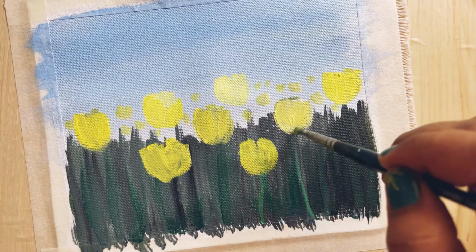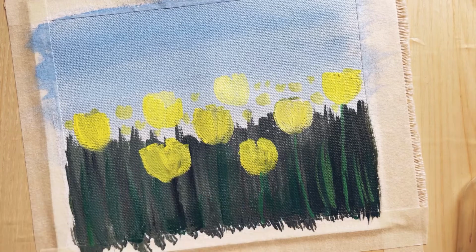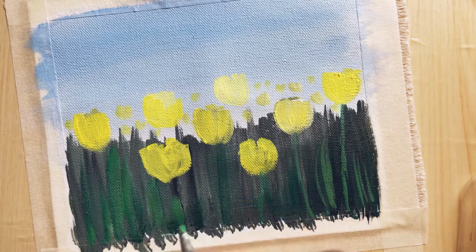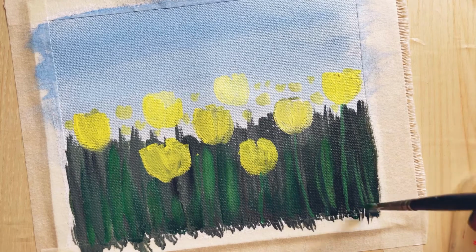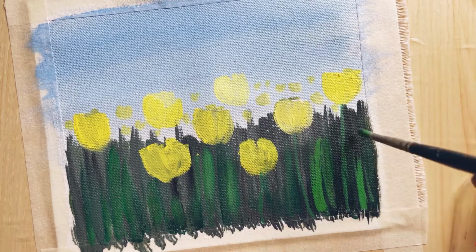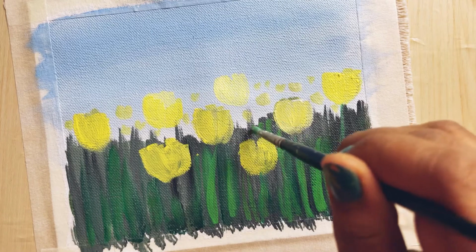Now I have mixed a small amount of white into that same viridian green and yellow mix, and I am painting the stems of the tulip flowers and some more grasses here and there. So in the same color you can keep on adding some white, some yellow, and it will give different shades to the paint color without using the exact same viridian green or any color. If you mix some other colors here and there, it will give nice shades of them. So here I am drawing some random leaves, you can see here.